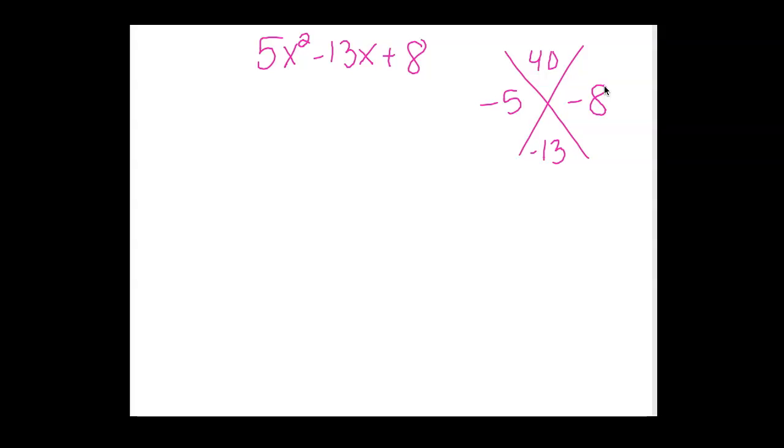So a lot of times people try not to pick A and C, but it can be A and C. Now, if I'm plugging this one in and I'm replacing it, I'm going to write the 5 first because it's going to put the 5s together. And I'm going to write the 8 second because it's going to put the 8s together.